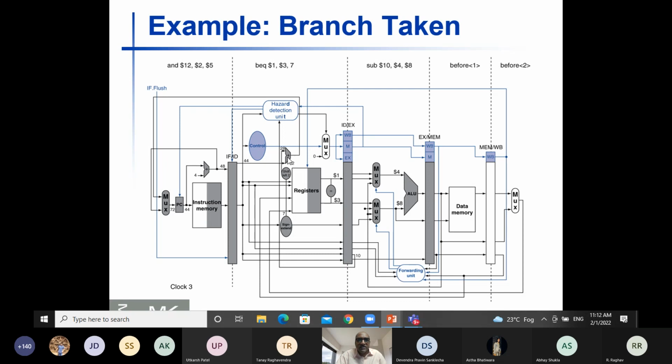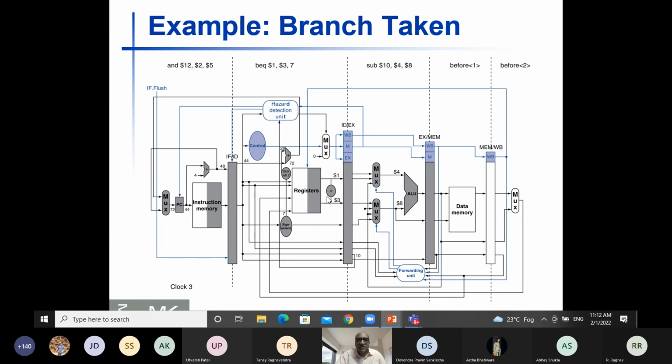And not only that, here you can see the address calculator, the ALU, just performs the address calculation here. It is PC plus 4. Earlier it's 40, PC plus 4 you will get 44 here. And this 44 will be added with the 28. So we will get 72 as the target address here. And here there's a comparator.